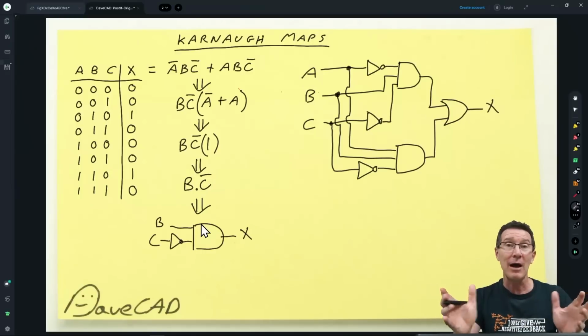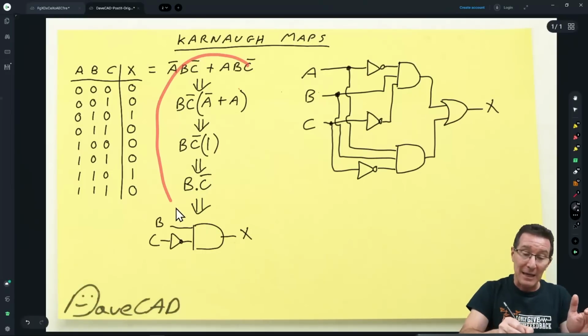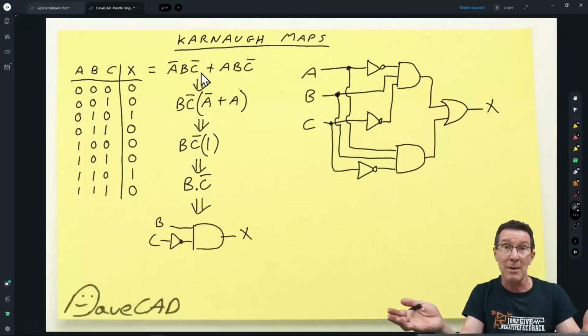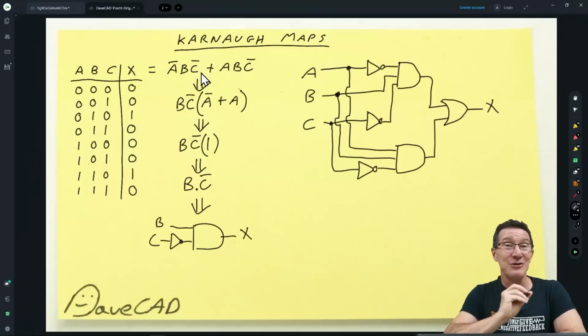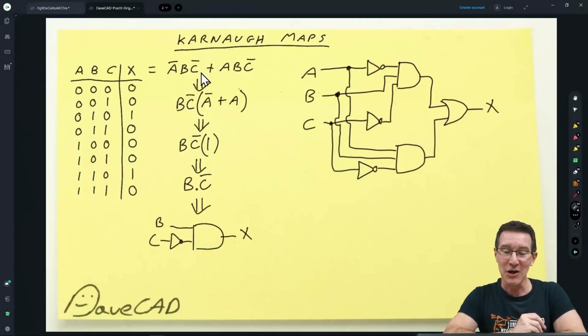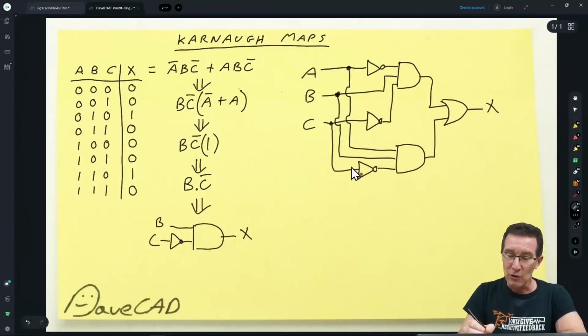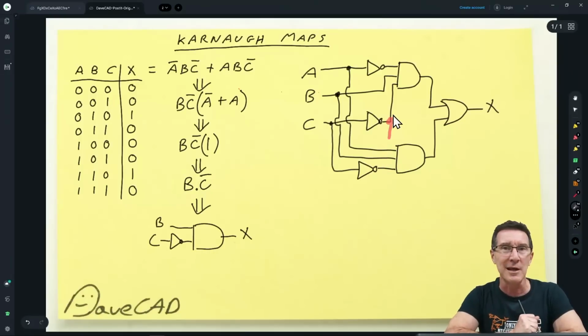And that's the power of not only algebraic simplification. You can do this via algebraic mathematical methods, or you can do it visually using Karnaugh Maps that I'm about to show you. But you might have noticed, the keen eye here might have noticed, oh Dave, look, you didn't need this extra inverter in here. You could have actually connected that directly up to there. And if you spotted that, bonus internet points.